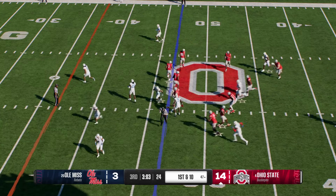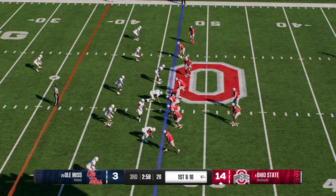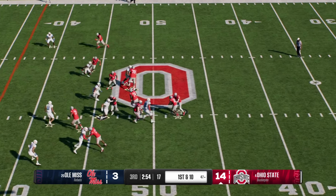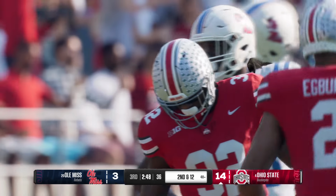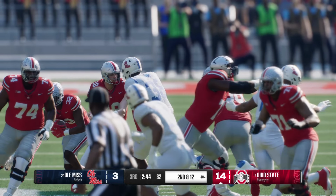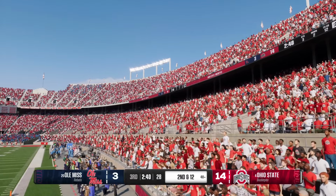The offense will put it in play from the 47 on 1st and 10. They're going to ride this running back. He's knocked down in the backfield. He'll lose a couple. They're trying to run the ball on 1st down, guys, but just nothing doing up front. Their offensive line got blown up on that play. There was nowhere for that guy to go.